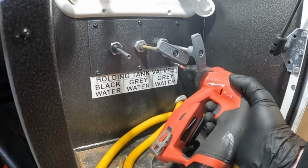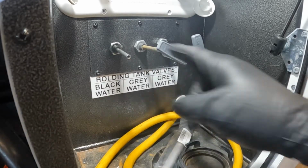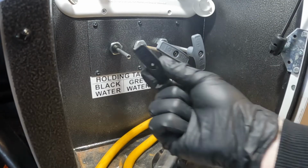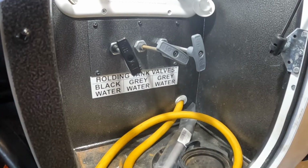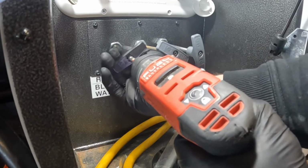So we'll get this last screw in here, and then we have the pull handle to put on, which is simple. That's just one screw. So you'll put the new handle on. If for some reason you didn't get one, I've actually gotten some of these valves that didn't come with a new kit. You can most definitely just use the old one.